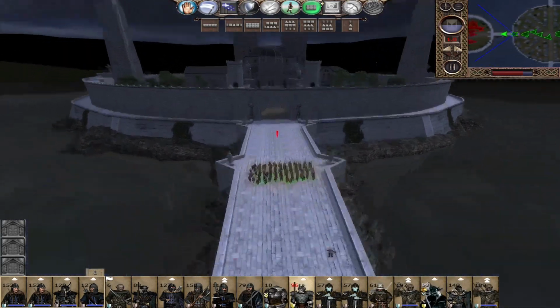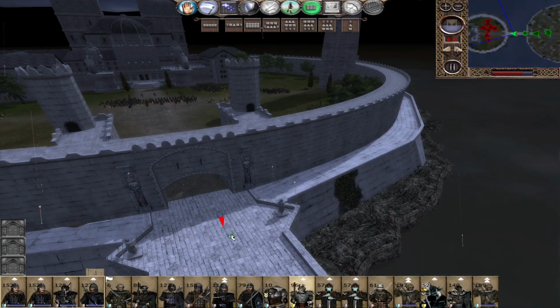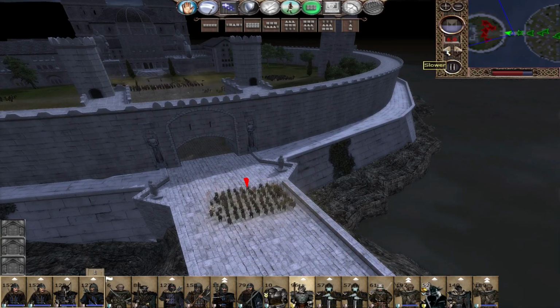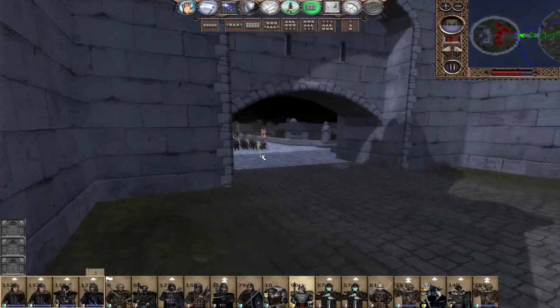Witch King, make it up, make it up. We don't want to get too close there. I think this would be perfect. Just right there should work. I don't think they'll have any direct line of sight. One might have some sight.